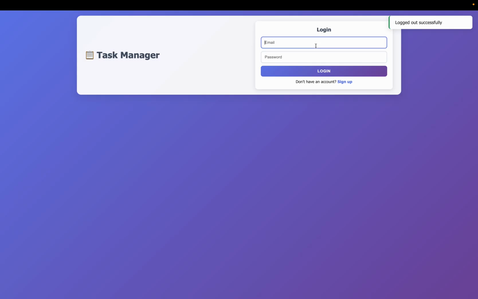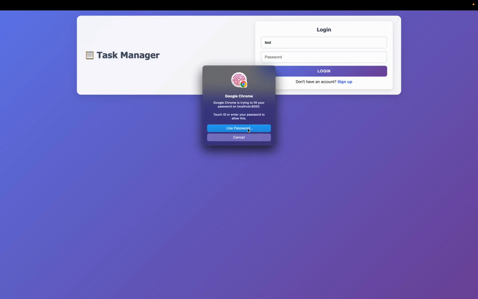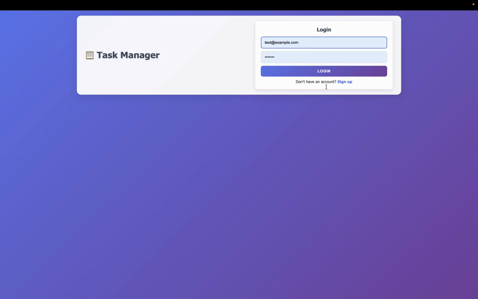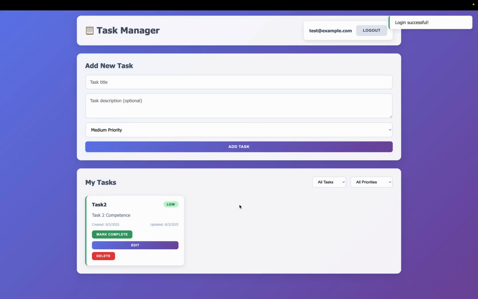So let's say you sign up as test@example.com. After logging in, you see that this user has no tasks from the previous user.